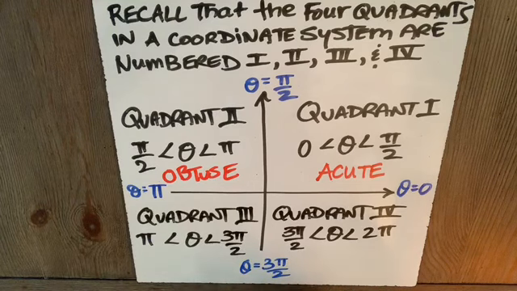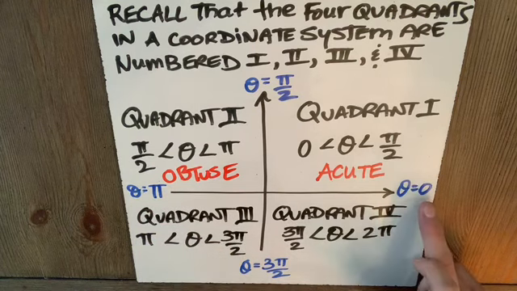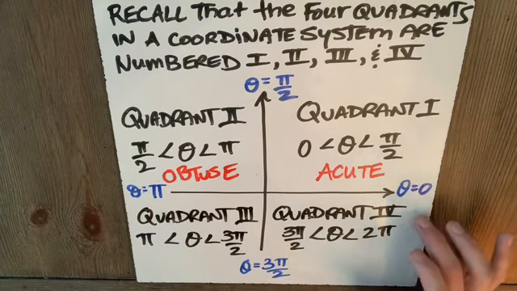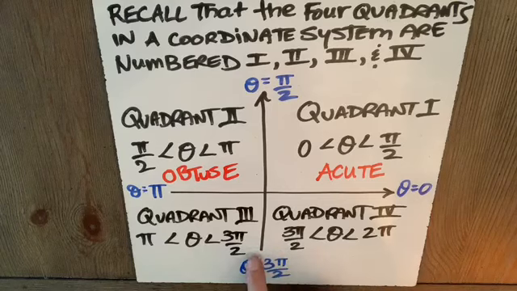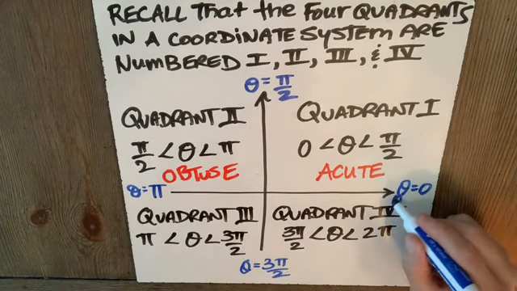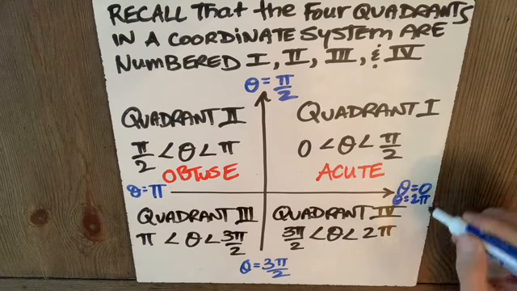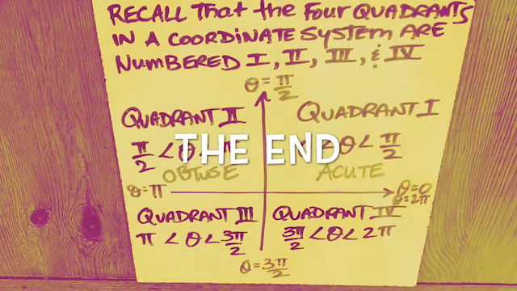In quadrant 3, we've got a huge angle, and that means our theta, counterclockwise, is between pi and 3pi/2. Notice pi is over here, 3pi/2 is here. Why? Because that's the halfway between pi and 2pi. And quadrant 4 is between 3pi/2 and 2pi. Notice as we come around the circle, theta over here again is going to be 2pi. So it'll be 0 and 2pi over there.